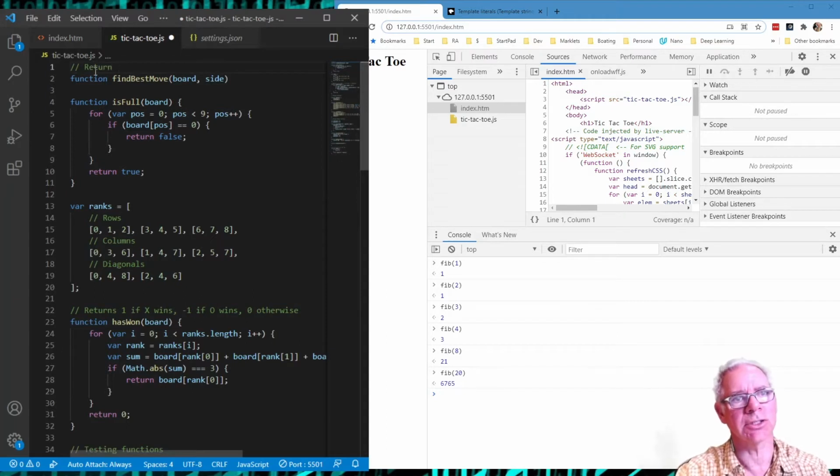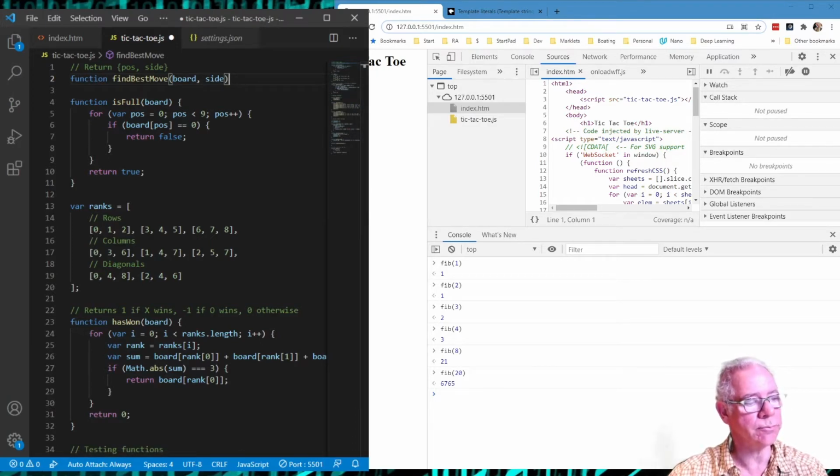And let's return something that looks like a position, and a side. So the side would be who won or not. If there's a win for X, we would return side of 1. If it's a loss for X, we would return side of -1, or it's a win for O, etc. Or 0 if there is no position that is a winning move.